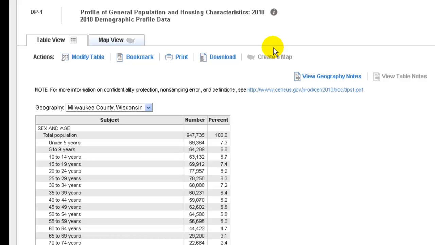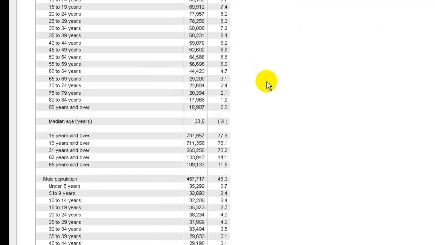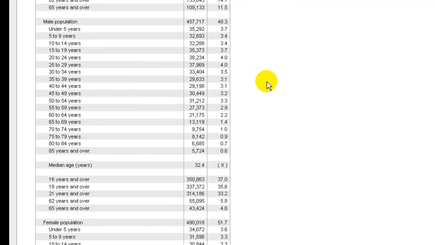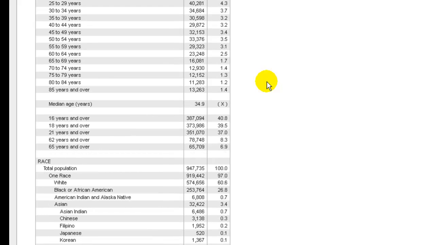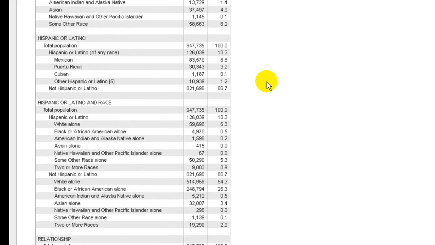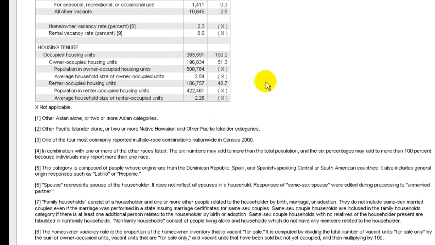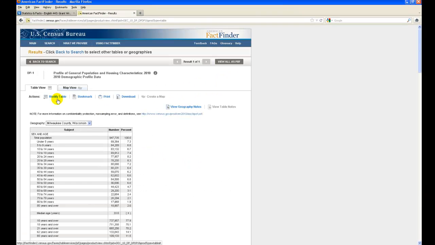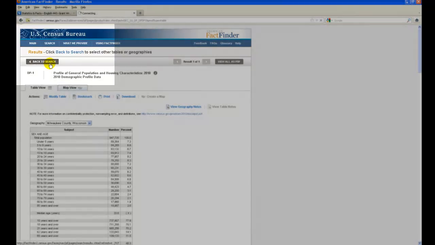By scrolling down through the page, we can view the demographic makeup for the county for criteria such as gender, age, race, Hispanic or Latino origin, household type, and housing information. To view additional tables for this geographic area, click Back to Search near the upper left corner of the screen.